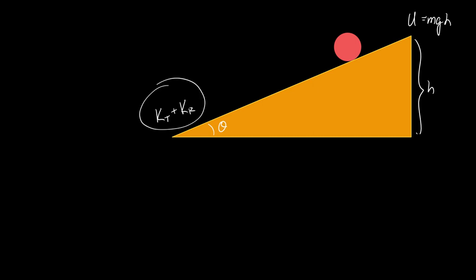They will not all be traveling the same speed. And that's the critical difference. Some of them will have more energy shifted to rotational than the others. So you need to pay attention to vocabulary, because if I ask which one has more rotational kinetic energy at the bottom, that's a different question than which one has more energy at the bottom. At the bottom, the one with the smallest moment of inertia will be going fastest, and the one with the largest moment of inertia will be going slowest.